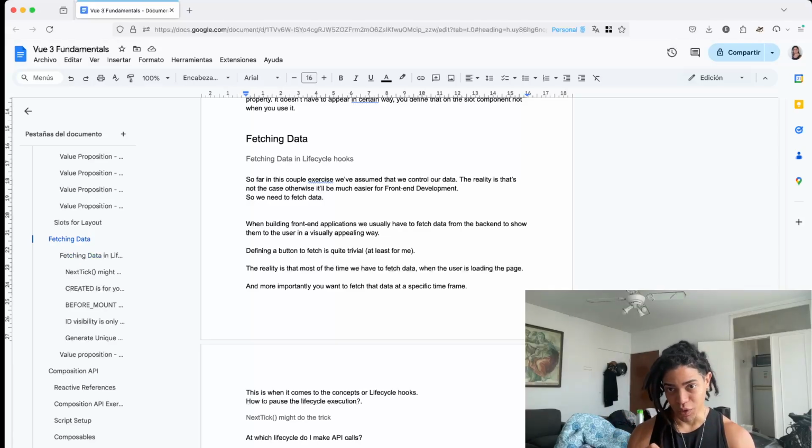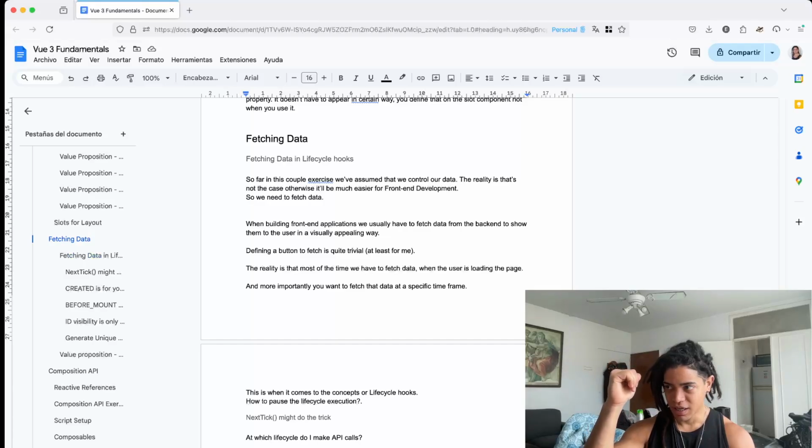Then you have the created lifecycle, and then a decision, or some check that needs to be done, which is: is there a compile template on the fly? If yes, it has pre-compiled the template, and it moves on to beforeMount. If not, then it compiles the template on the fly.